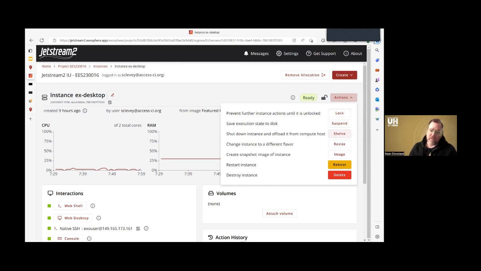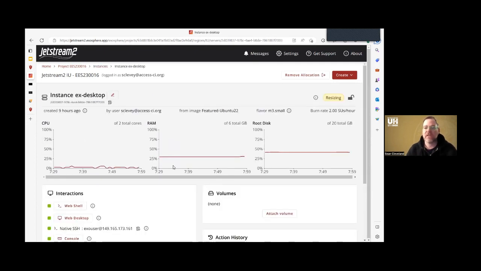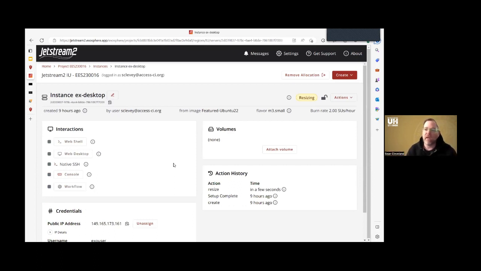So you can spin up a bunch of different virtual machine environments to do whatever you need to do. Or like I said, you could create a snapshot of this image, and then other users in your lab, or even yourself, can spin up additional instances that have all the same configuration and software that you installed on this virtual machine. If you find that you need more resources, you can resize your virtual machine on the fly. So if I am no longer satisfied with 2 CPUs and I want to go to 32 cores, I can just click resize and it just does it. And that's a pretty cool feature.